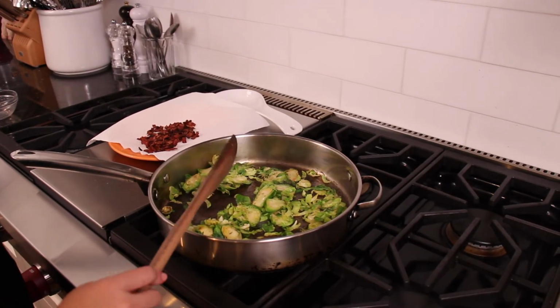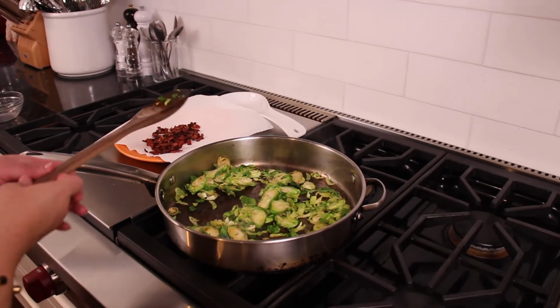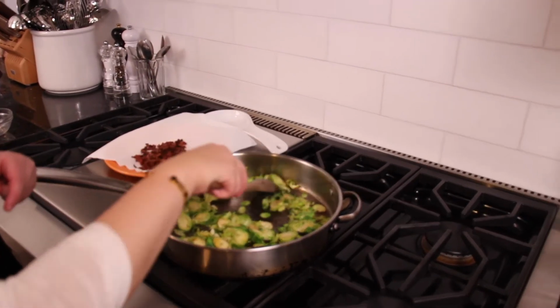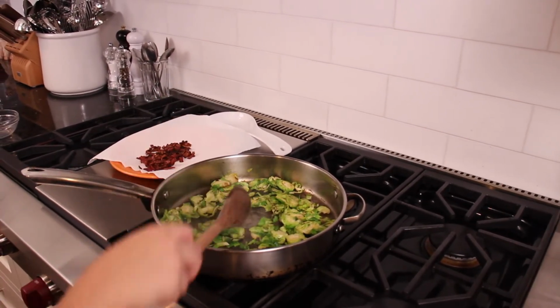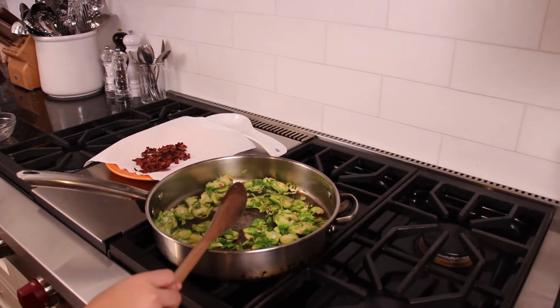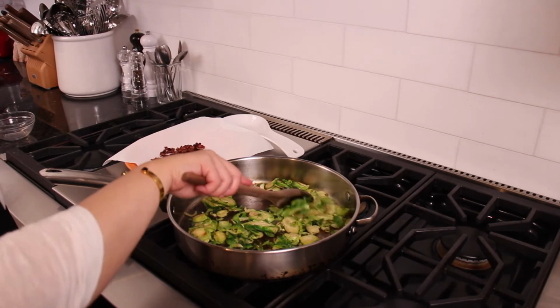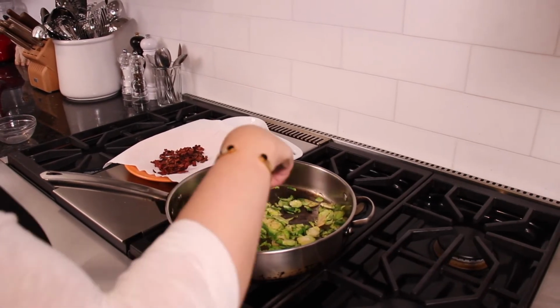And then for vegetable stock or chicken stock, I would just do it like I did it. Just pour a little bit, coat the vegetables, get some of the flavoring off the bottom, and then I kind of just add as I need more. But I typically don't use more than around half a cup, I would say.